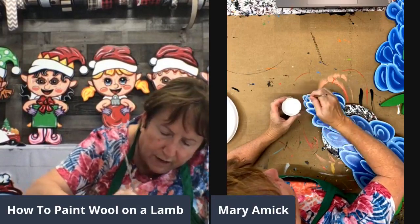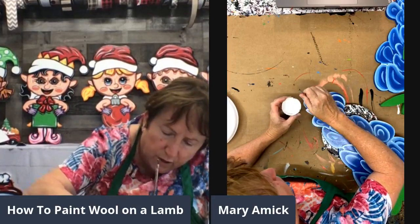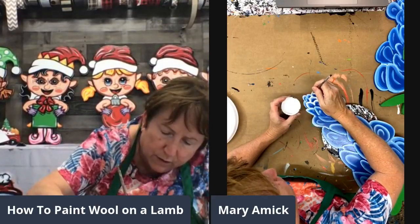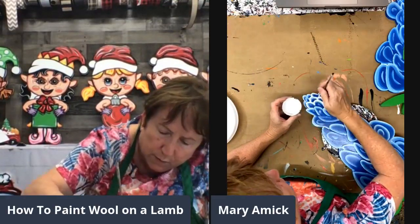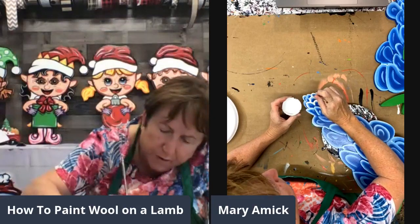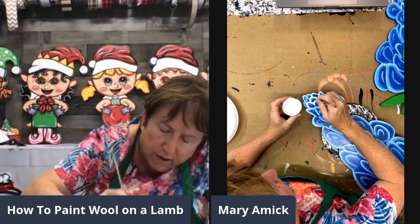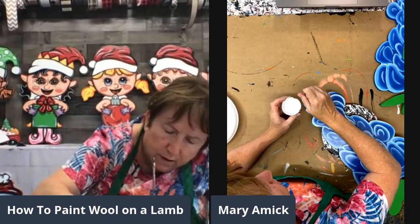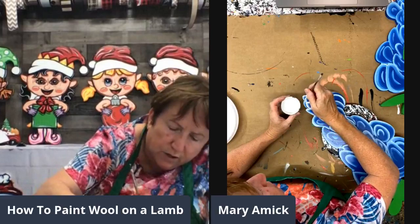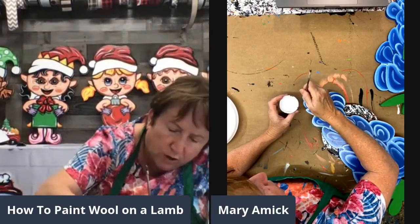But in order to get down into that line really good, you need to water that paint down quite a bit. That's what I do. And then, of course, you got to put some pressure on the brush. Yeah, just like that. But then you can see it's starting to take a shape. It's starting to look good.